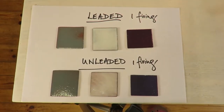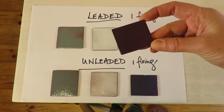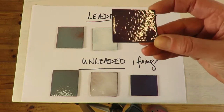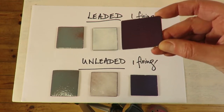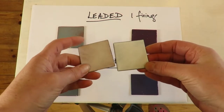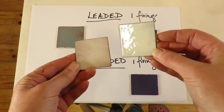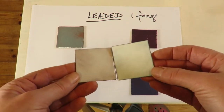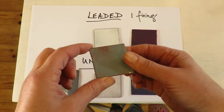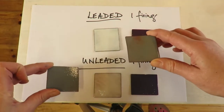Here are our pieces having had their first firing. I have to admit this purple is much nicer than I gave it credit for — I was slacking it off but I really like it. The leaded has good coverage and it's very dark but nice. Here is our leaded white — comparing with the unleaded white, this is very brownish and you can really see the copper through it. The unleaded white makes the copper go blackish green. Here's our blue-grey, which has burned off to the copper. And our unleaded storm grey gives a good flat color.